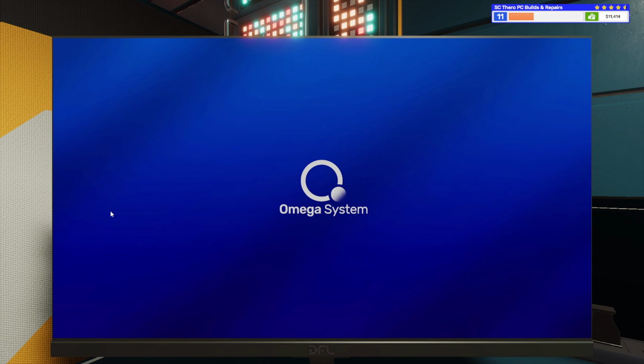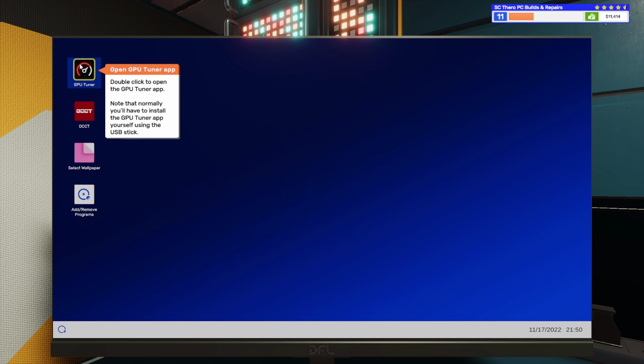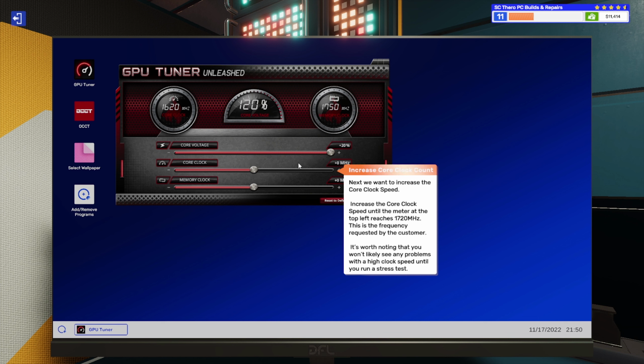All right. Omega system. A nice monitor. GPU tuner. First thing to do is to increase the GPU's core voltage so it has more power to run faster. Generally speaking, GPUs are protected by software, so you can set it to the maximum voltage without fear of breaking the card. Increase the voltage to plus 20%. All right, there we go.